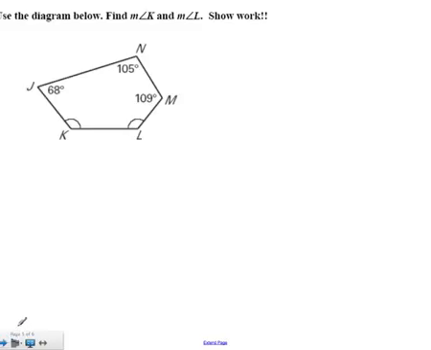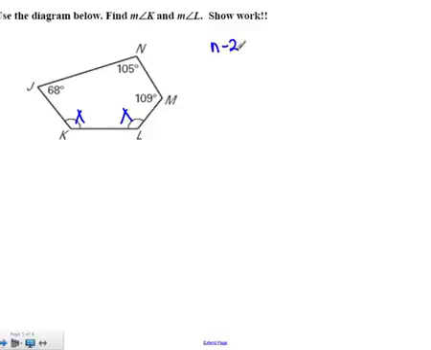Okay. The next problem is going to be pretty similar. It says use the diagram below, find the measure of K, find the measure of L, show your work. First I have to identify, hey, this arc and this arc mean that these two angles are the same. So if I was to label this, I could say this is angle x and this is angle x. They're both the same, so I can say that.